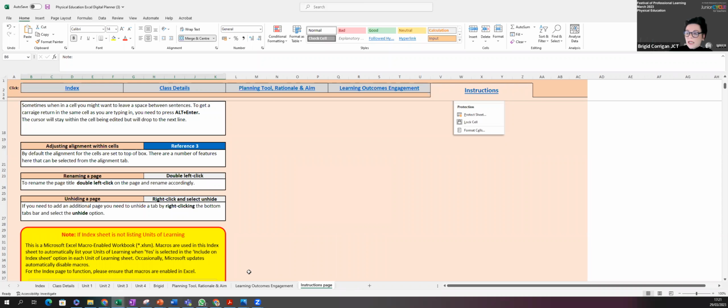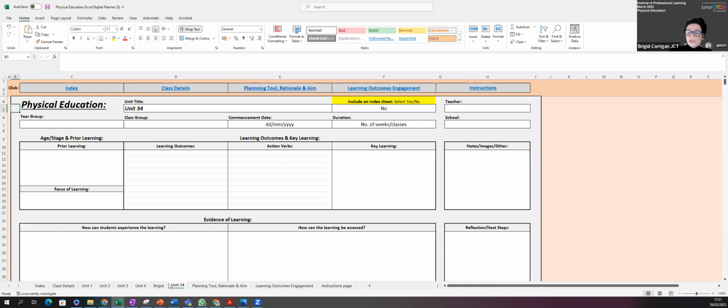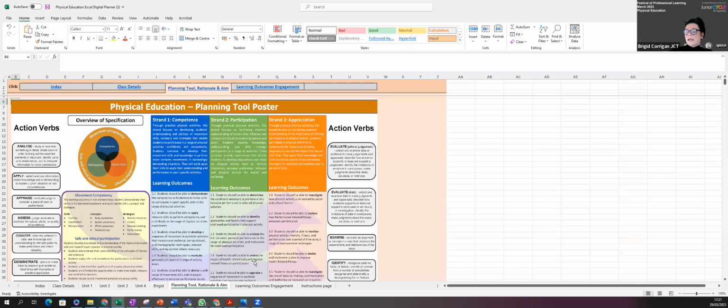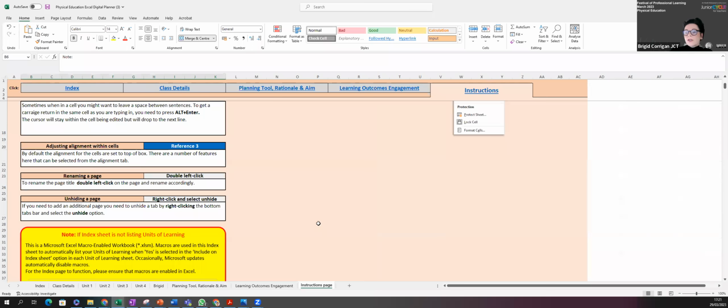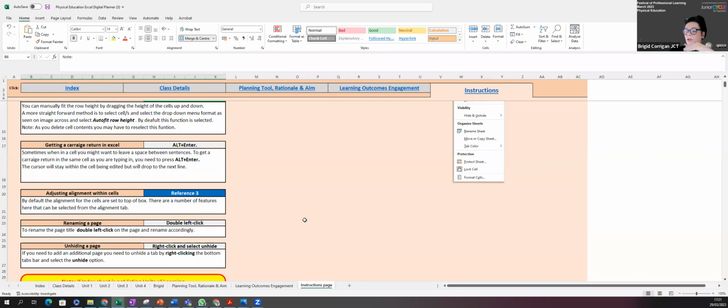It should immediately be added as a page on the tab on the bottom. Okay, so that's what you can see there. And then just to reverse that, you would do the exact same thing again, but click hide. All right, so there are 3 of the functions and features that are available for working and navigating your way around the tool.